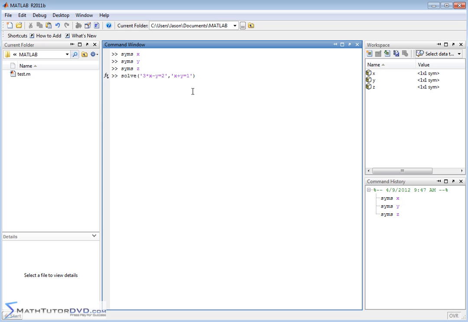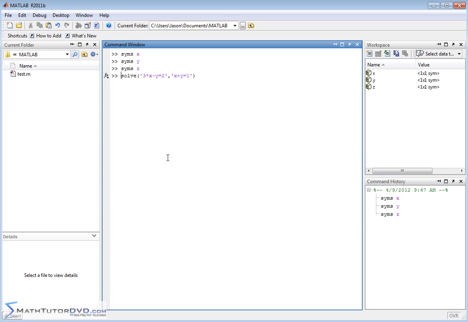Now, part of my job in teaching you MATLAB is to teach you how to do it, but also to point out the gotchas a little bit. So in the previous section, when we solved a single equation, we put the equation and then we did comma x or comma y to tell it what variable to solve for. Really, the best way to solve a system of equations is to put it just like this, the equation, comma, and the second equation.